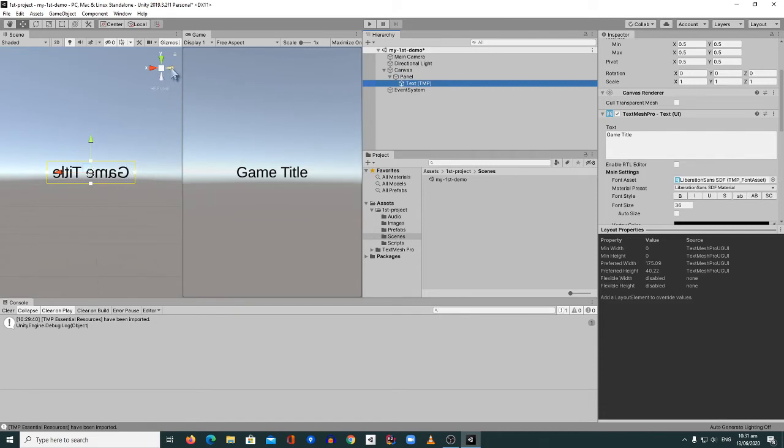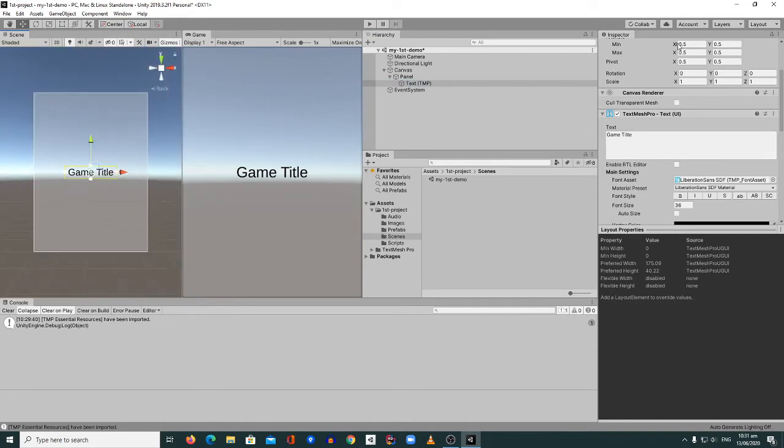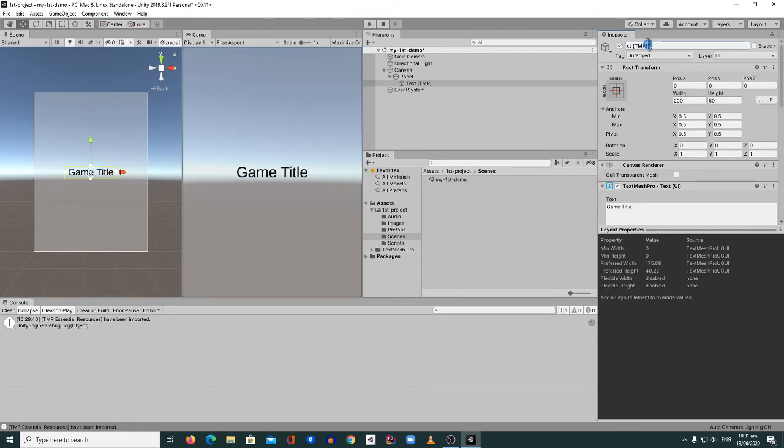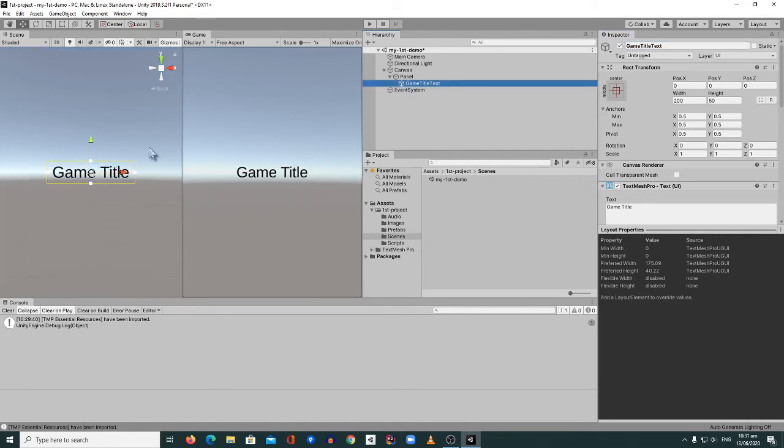You can click this one and then you'll see it in front right now. And then usually I always name my objects so that it will be organized. Game Title Text. Alright, we got a Game Title Text here.